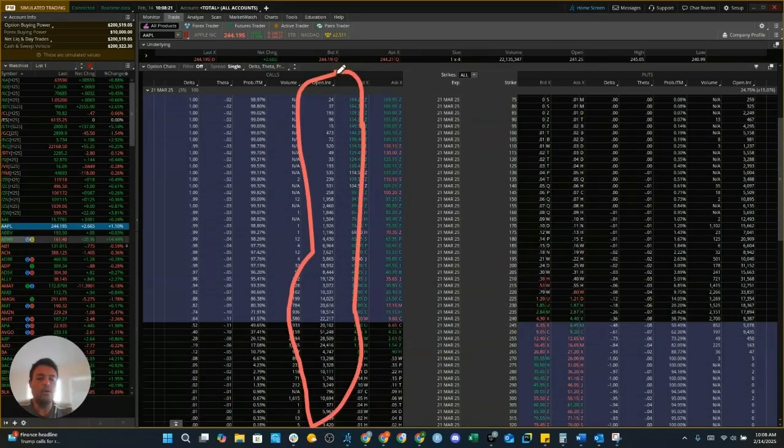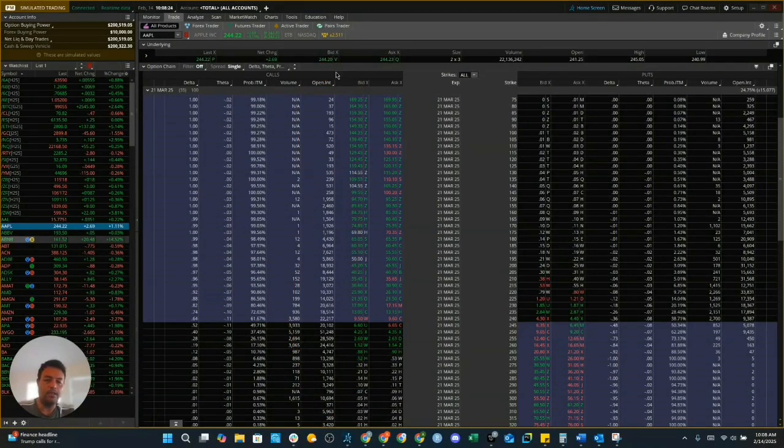Meaning when you go in and out of the position, you can easily get in and out of the position without giving up too much of your profits. Because if there's not enough liquidity and the spreads are wider, then you will end up giving a lot of bid-ask spread over what you call slippage. Now, we don't want to do that. That's why we stick to monthlies.